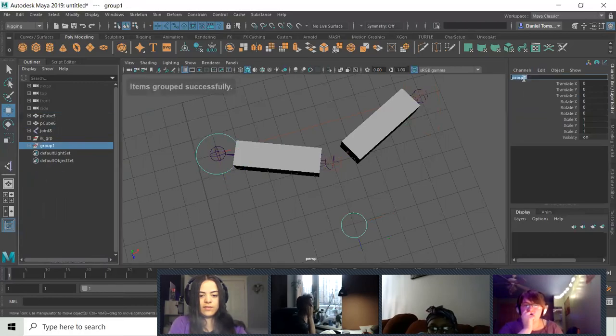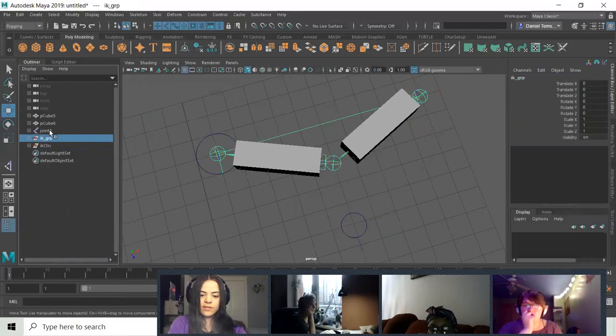And these are going to be our IK controllers. These are going to be our IK joints.